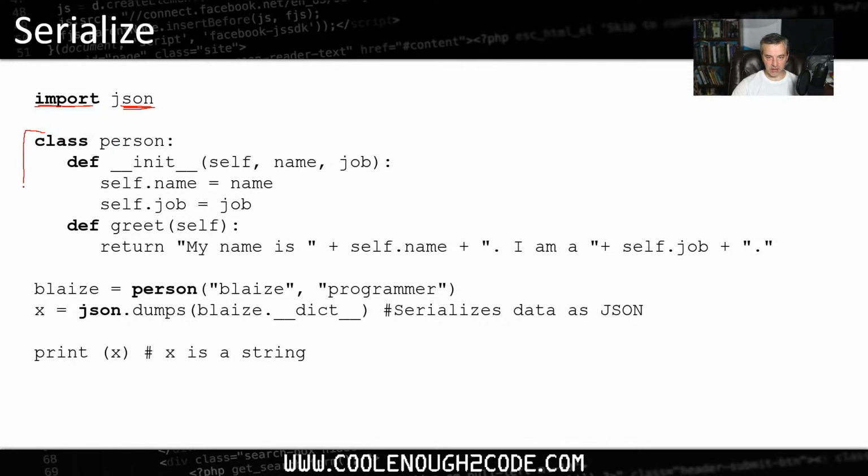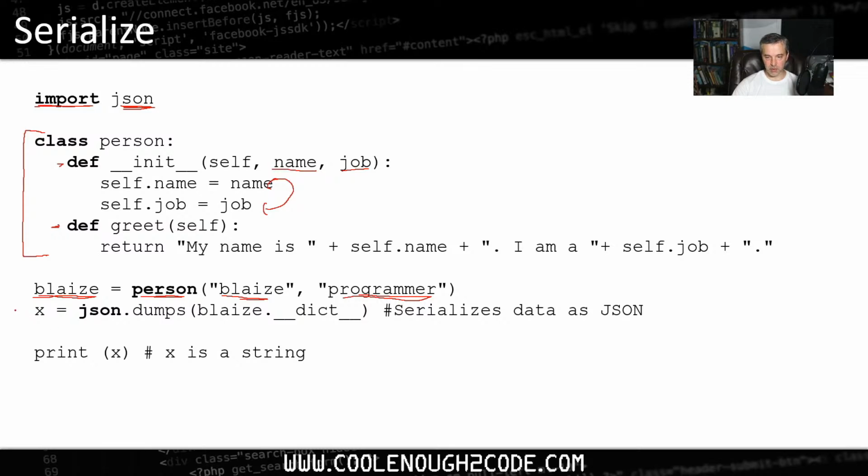And we've seen this class already. We've used it in other examples when we talked about classes and inheritance. This is my Person class. Remember, it's got a constructor. It's also got a method on it for greet, and it's accepting two parameters, name and job. It's simply assigning those to these properties that are part of whatever instance of this class, which would be an object. So in this case, I have my Blaze object down here that is instantiated from my Person class, and it's taking Blaze as the two parameters. So that's the name and the job.